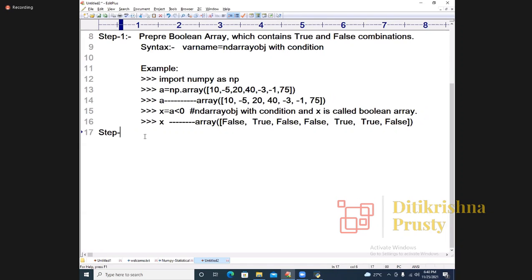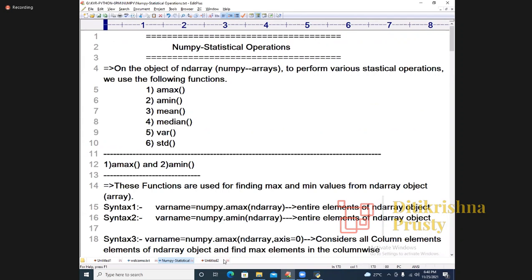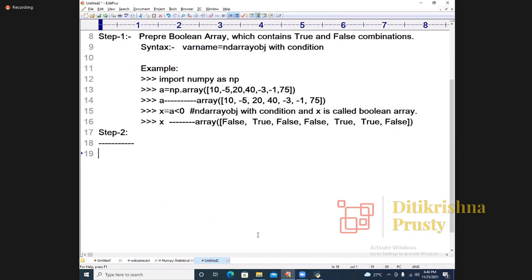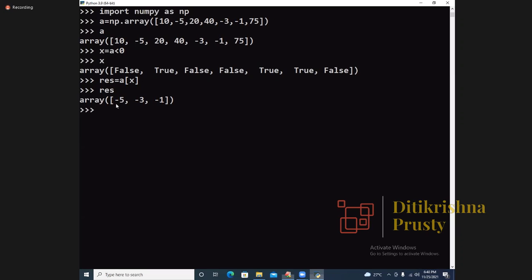Step number 2, I am talking about it. So in step number 2, what are we going to do? Pass that Boolean array to whom? To the ndarray object.